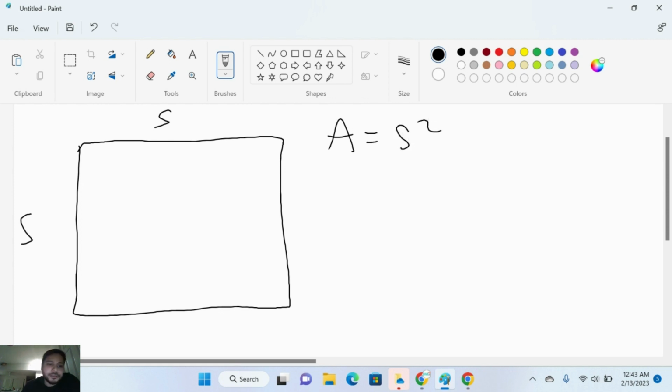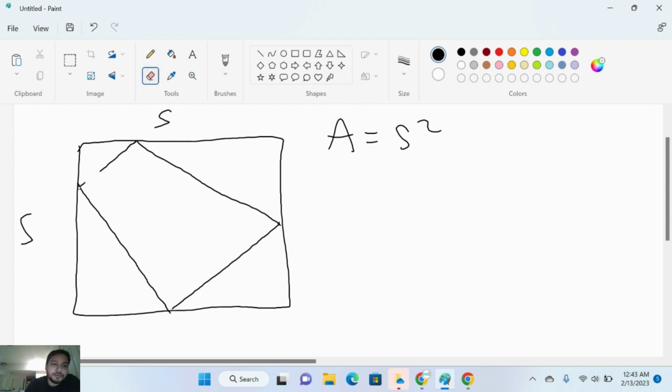Next thing we're going to do is actually draw triangles inside of the square. And I'm not the best at drawing these things. Let's see. Not too bad. Okay, that's actually terrible. Let me erase that. We are just going to move that guy a little bit. Let's try that again.